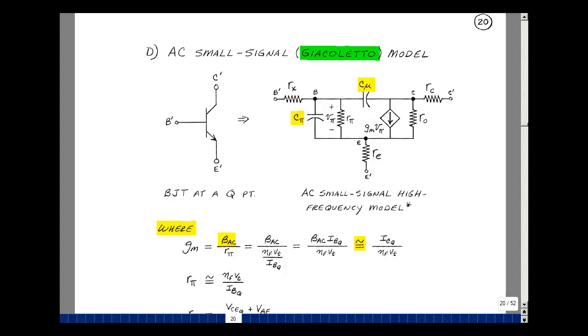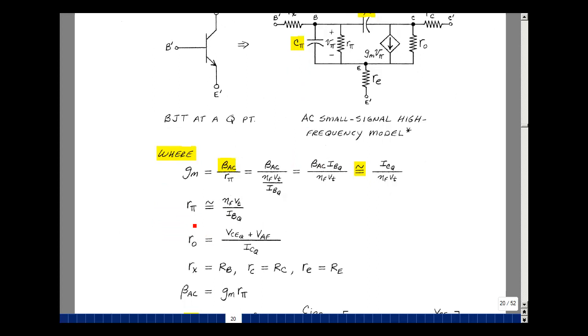Back in chapter 5 on page 30, we had that gm was beta F over rπ, but now we're looking at the AC results, so that would be the AC beta. And rπ is beta F V sub T over I sub B at the Q point. You bring that up into the numerator. And then the product of these two is roughly the value of the collector current. We could calculate gm based on the collector current divided by V sub T. These are approximations because the AC and DC betas are not the same. Close to each other, but not identical.